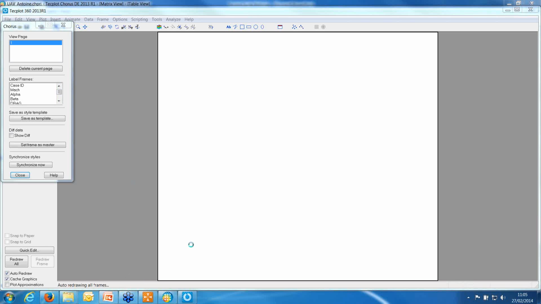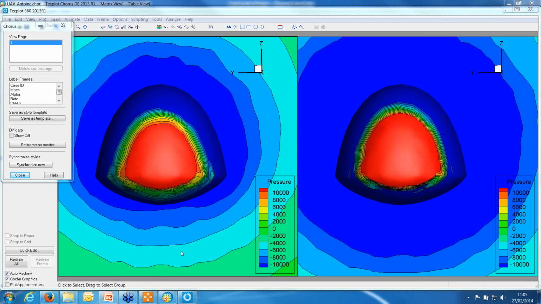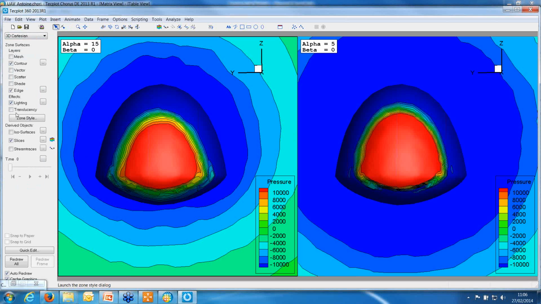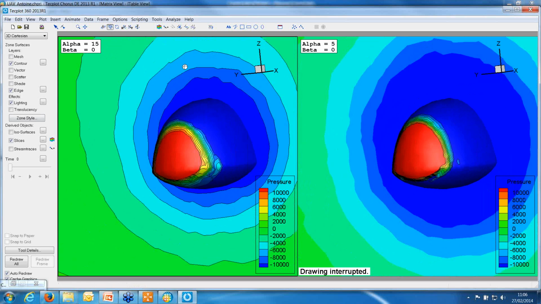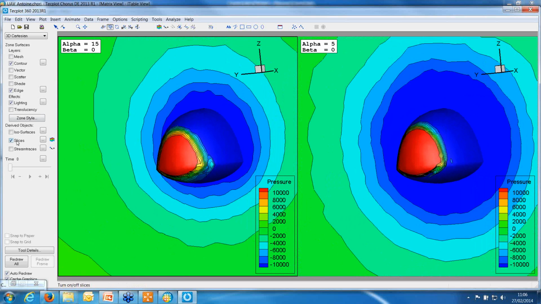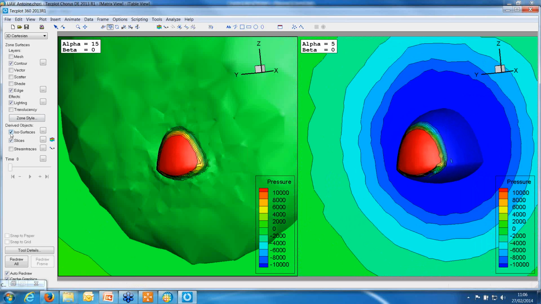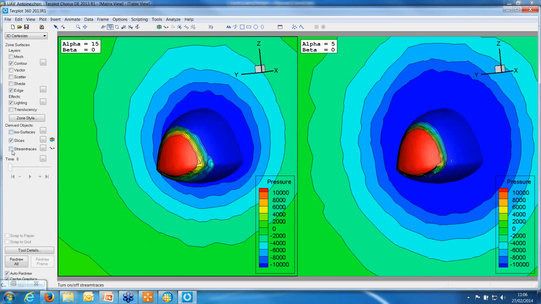And here it is. All my cases are loaded into Tecplot 360, and I can get a deeper and very accurate look at my data. So here are my two cases. I will just display alpha and beta that I'm interested in. The good thing is that it is a regular Tecplot 360 session, so you can do whatever you want. You can change your slice position, display ISO surfaces, and add some stream traces.